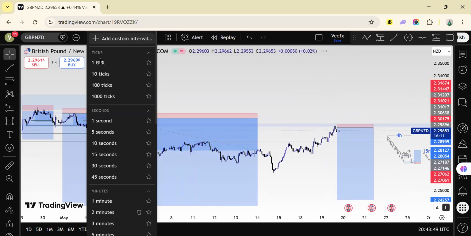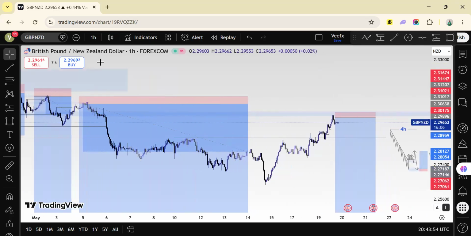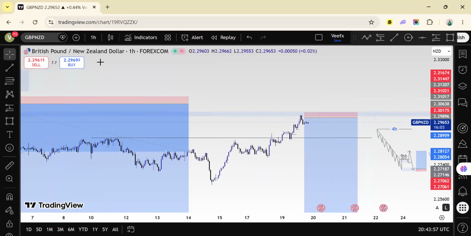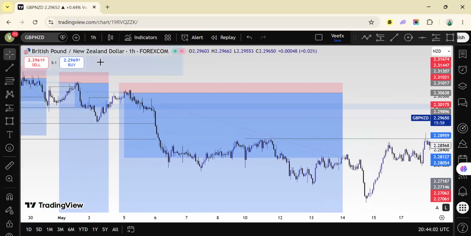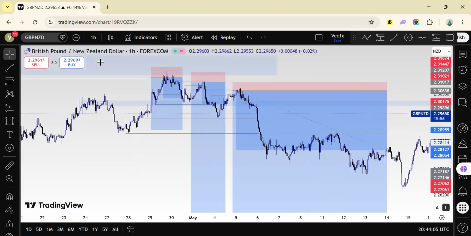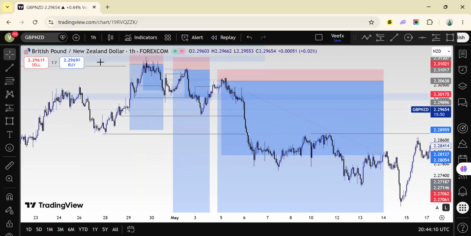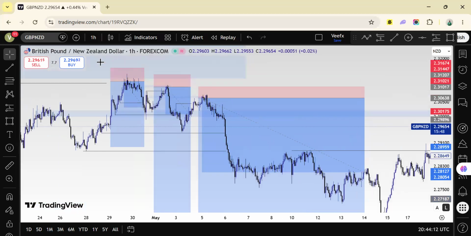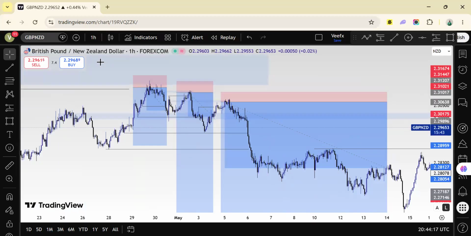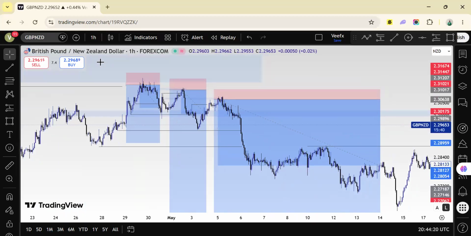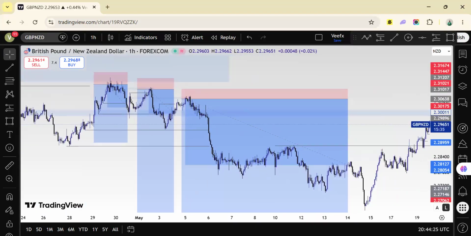Now, when you want to join a trend, after you've gotten your directional bias, and you want to join a continuation trend, you can literally use any time frame, whatever time frame is clear to you, 15 minutes, 1 hour, and all of that. Why I use 1 hour for this is because already on the daily time frame, the candles are already so big. So if I want to even use a 15 minutes time frame, it would be so tiny. You can see even 1 hour itself is tiny, not to talk about 15 minutes time frame. So I didn't just want it to get messy. I just needed a higher time frame where it will suit me more.